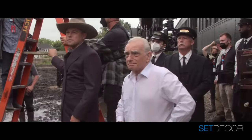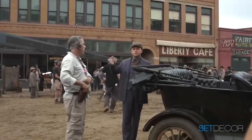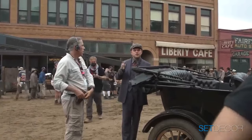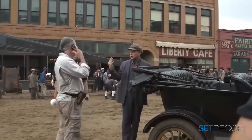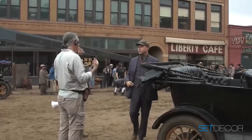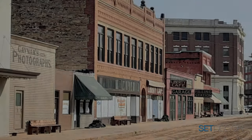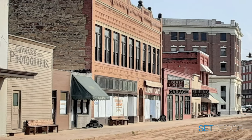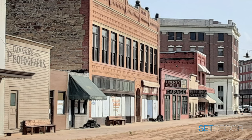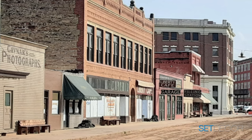We were shooting in Pawhuska and they gave us two blocks of derelict buildings. I think there was really one operating store, maybe the appliance store, and a couple of others in that whole two blocks. The building owners cooperated and leased us their space, and we went in and made them more hospitable. A lot of the buildings had leaks in the roof, so they were rotten and full of mold, and we ended up cleaning them out.